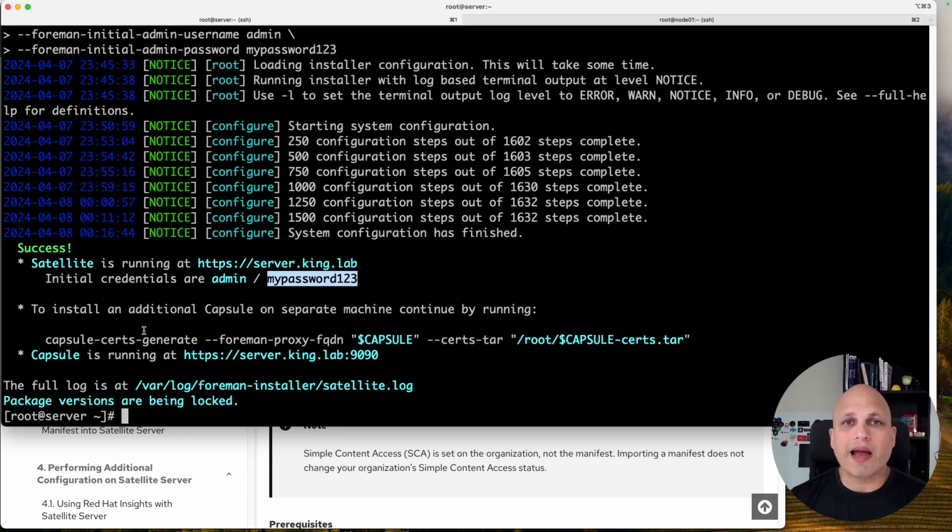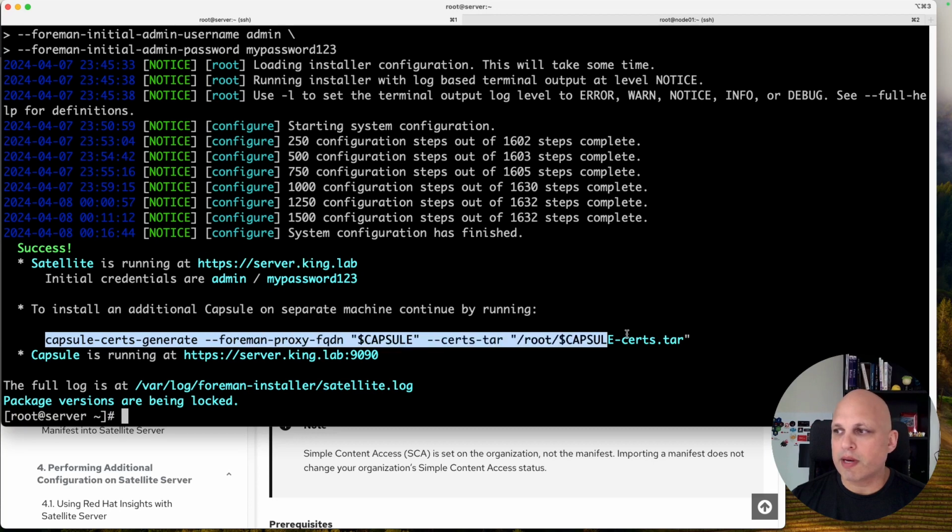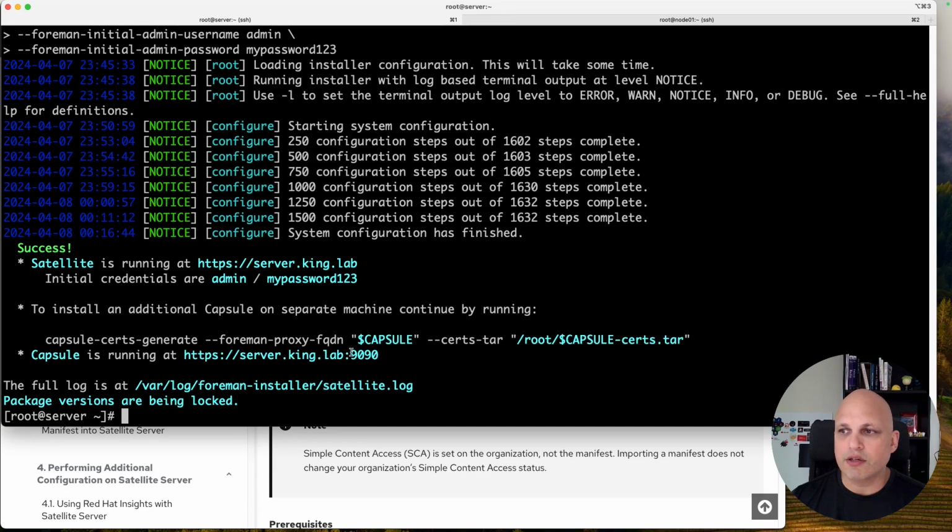If you would like to install a capsule, eventually I can create another video talking about capsule. If you would like to know more about how capsule works, let me know in the comments, and definitely we can set the best approach that you're looking for, with some additional information. To install a capsule, we can just execute those commands, using the capsule variable with the name of the capsule, some additional server. This will generate an output that will allow you to install the capsule in an external server, in a second server. But for this one, we know that this is up and running on this link.